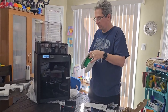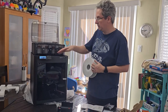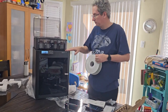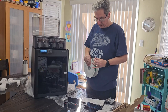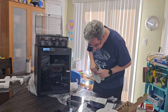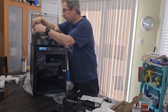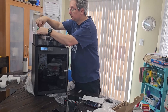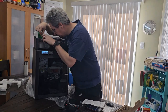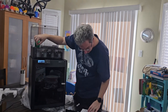Pretty sure, I think. I'm just going out in my head, just thinking what should be next. But I just don't know if this is supposed to have this hole here, or if this is supposed to be going somewhere or not, or there's supposed to be a plate here or something. Let's figure that out. Maybe it's supposed to have that space up there. Beautiful.